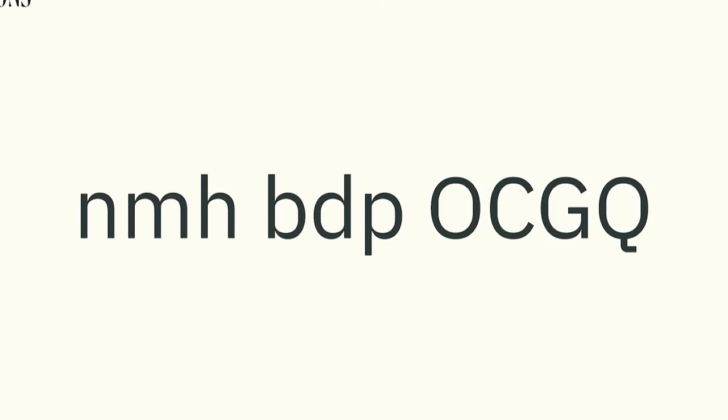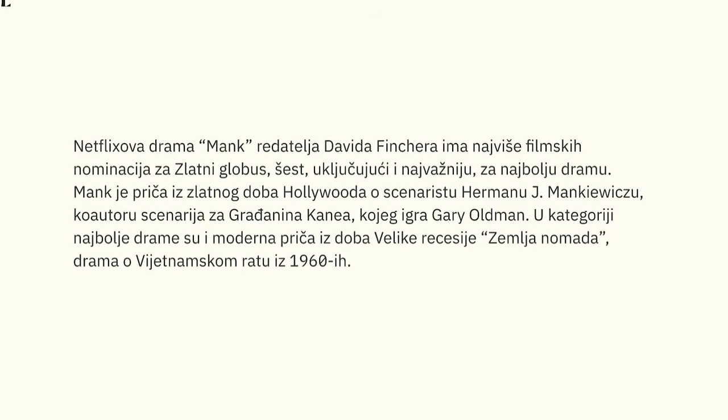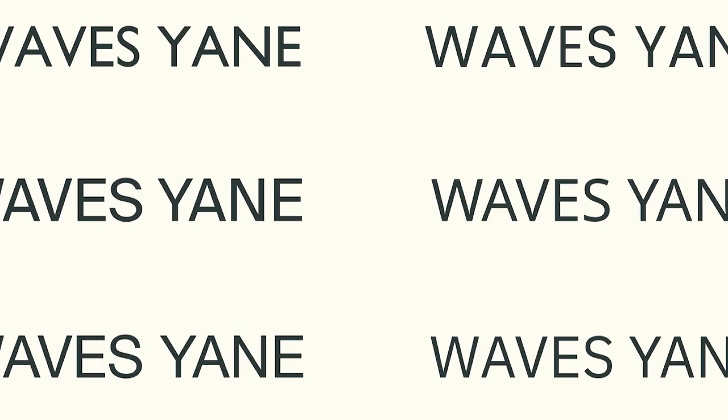When examining the technical characteristics, look at the proportions of related characters like NMH, BDP, OCGQ. Look at the word space. Is it balanced for the language you are using it for? Check the legibility of these combinations for the letters I, L, and uppercase I, together with the number 1. Dynamic sans serifs have more distinguishable letter forms, which is worth considering if you are doing UI or signalization design. Check the constructive kerning pairs for consistency, the built-in kerning. If you are using open and free font sources like Google Fonts, be sure to check this. There are some really good fonts there, but also some bad ones you should avoid.